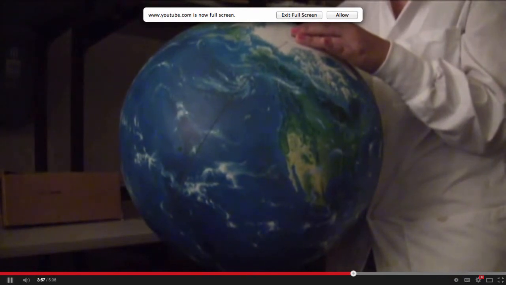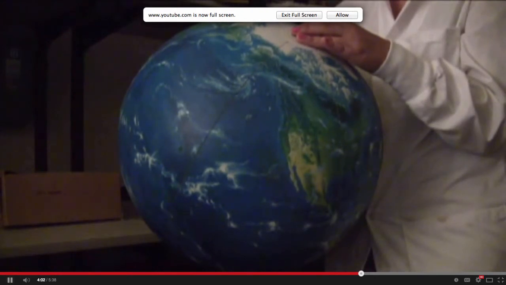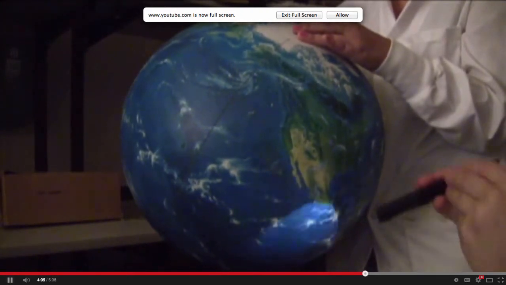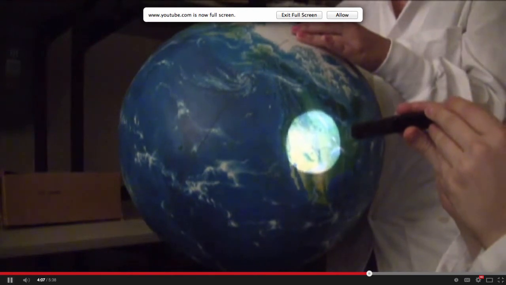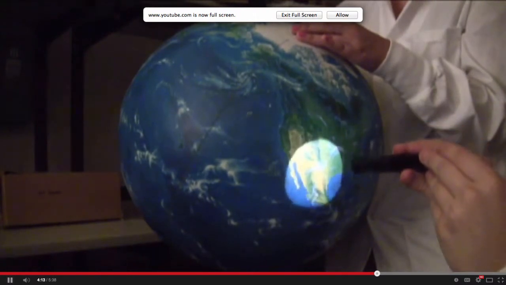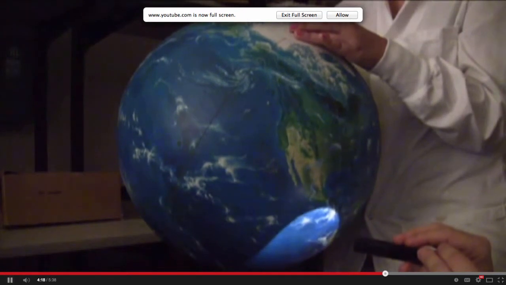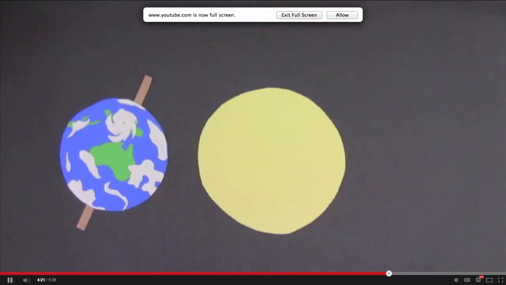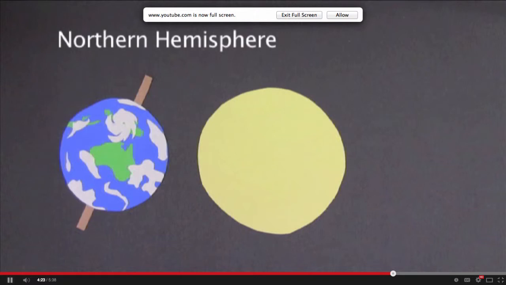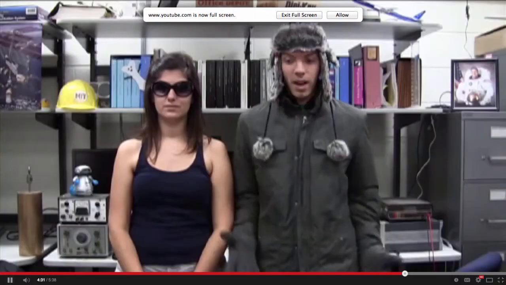Let's take a look at what this means for the Earth. Here we have a globe that's angled at about 23.5 degrees. It's June, so the northern hemisphere is angled towards the sun. If we shine the flashlight directly on the northern hemisphere, we see it illuminates a certain area. But when we move the flashlight to shine indirectly on the southern hemisphere, we see that it's illuminating a larger area, just like we talked about. So let's put it all together. When the northern hemisphere is tilted towards the sun, it's receiving direct sunlight. It feels warmer, which means it's summer there. And the southern hemisphere is receiving indirect sunlight, which means it feels cooler. That's winter.